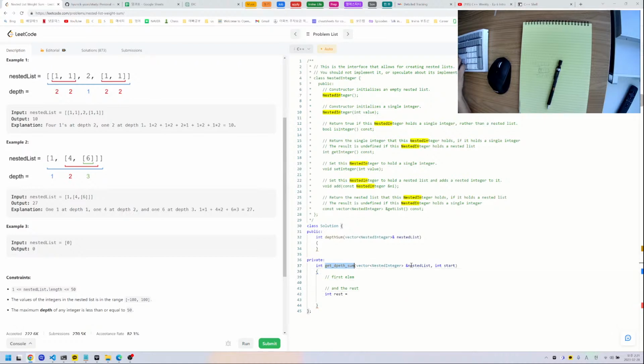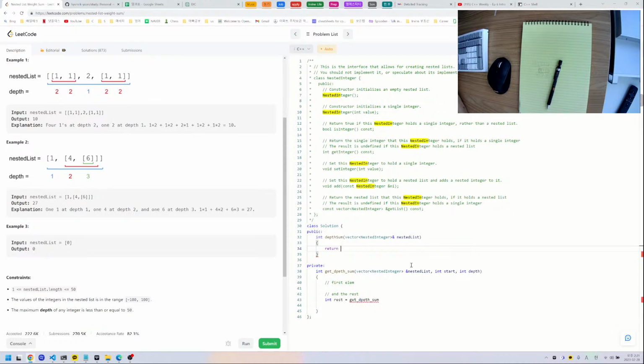So I'm gonna first try to, and then this needs depth. So depth is initially 1.